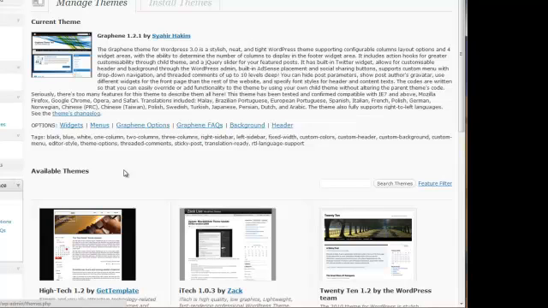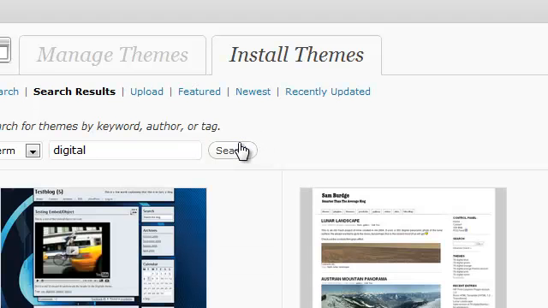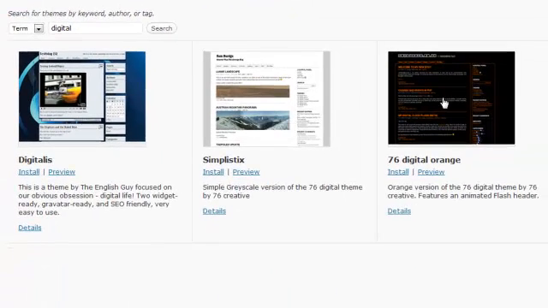So when you want to change the look of your website, what you do is you go up here to Install Themes. Then you look for themes, and you can do that by keyword here. I'm going to enter into that digital and search for all the themes that pertain to digital, and it found 3 in the online library of WordPress.